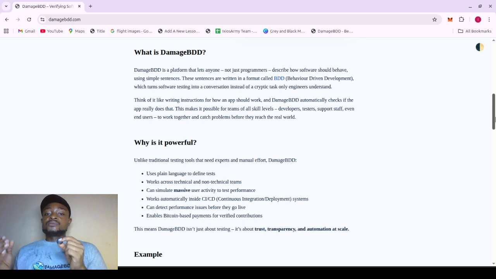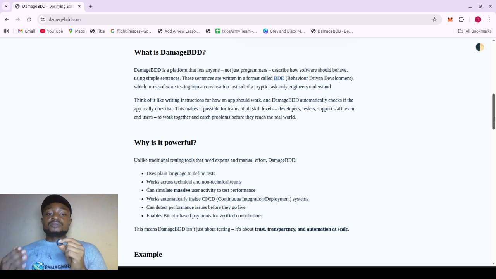It helps those people describe how software should behave using simple sentences. These sentences are written in a format called BDD, behavior driven development, which turns software testing into a conversation instead of a cryptic task only engineers understand.